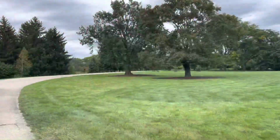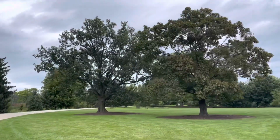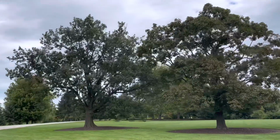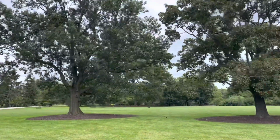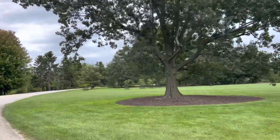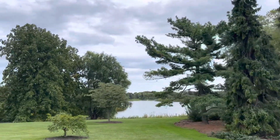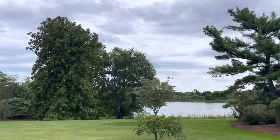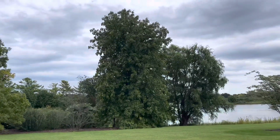In the middle here, we have two large oak trees. We have a white oak and a red oak. Now what's the difference between the two? Well, the white oak tree has rounded tip leaves, and the red oak has pointed tip leaves. So they're kind of triangle format there. Now those are going to grow to be over 150 feet tall. We just think they're gorgeous. They look like guardians of our North Lake.